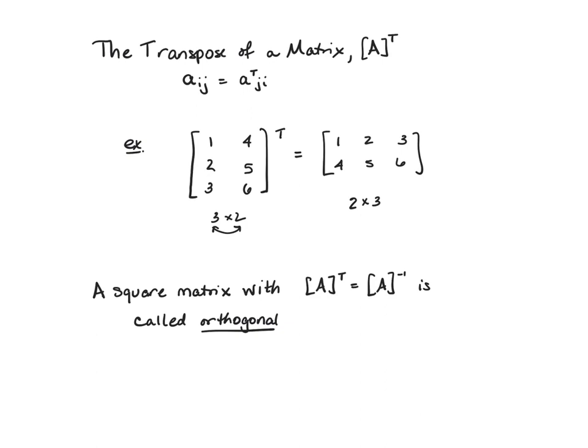One other piece of terminology is that every once in a while you're going to run into a matrix that is square, and the transpose and its inverse are going to be equal to each other. When that happens, this matrix will be called orthogonal, and that's going to give it a lot of special properties for us when we do some of our higher order math. So this is going to complete our discussion for this. We want to describe how to take an inverse in later lessons. We want to next move on to taking determinants.